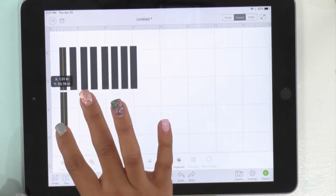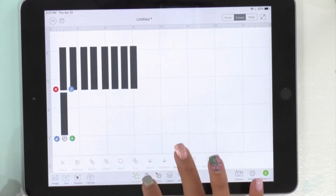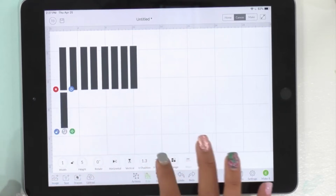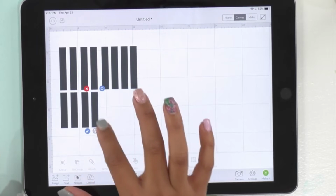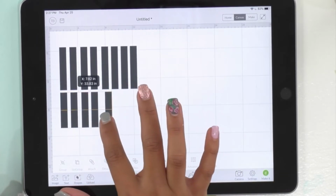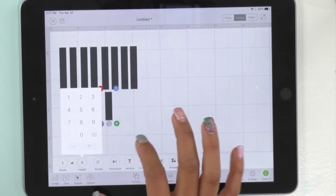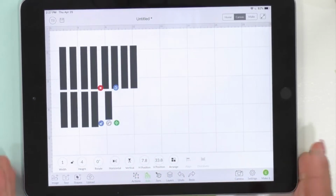We're going to duplicate this again. I'm going to move it down here, and we're going to unlock it as we are going to change the height to 5 inches. And you're going to need 4 of these. Once we have 4, we're going to have 1 that's going to be 1 by 4 inches. So once that's separated, we're going to edit and change that height to 4. And you're going to go ahead and cut it on your machine.